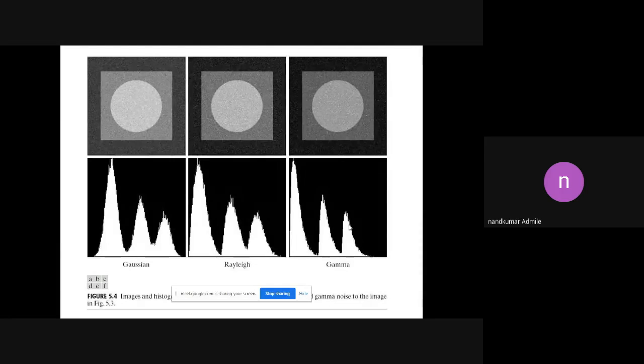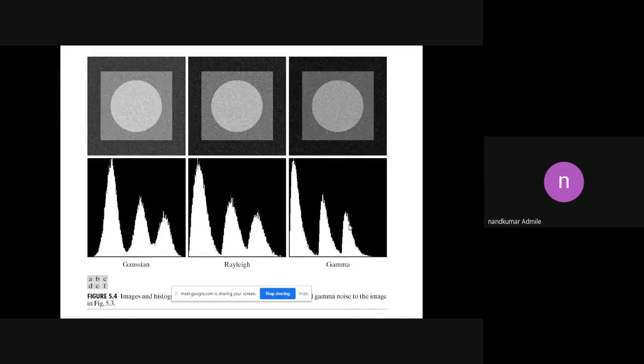But in the case of salt and pepper noise, we can get a little bit of an idea. If small dots are present on an image, we can identify it is salt and pepper noise. But for exponential noise and Gaussian noise, we are not able to identify them by only looking at the image. That's why we simulate the image, and we can easily identify such noises presented in the image.